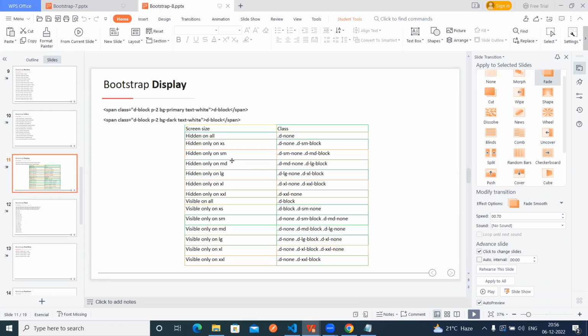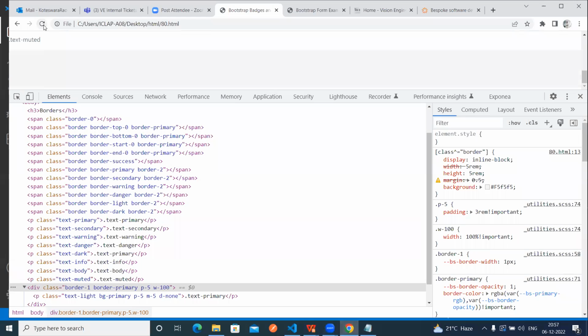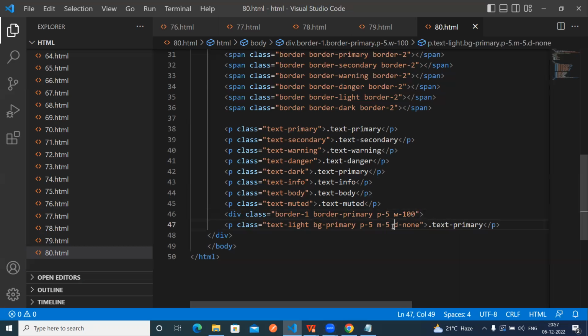For suppose hidden only on sm, we can use the class d-sm-none. Here I have a table with class table and w-100.